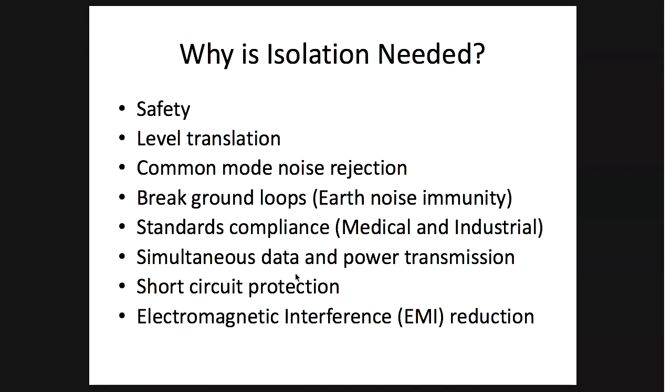Then why is isolation needed? Safety. Sometimes you may have to deal with a kilovolt signal and you may be controlling it with some other small signals, so you don't want both mixing up. Level translation: sometimes you may have to translate the voltages. Common mode noise rejection, ground loops, earth noise, then standards compliance, medical and industrial devices.